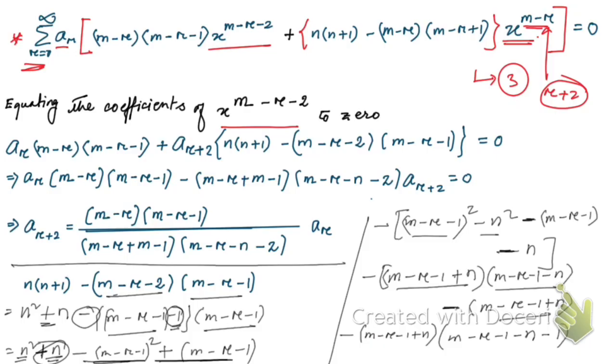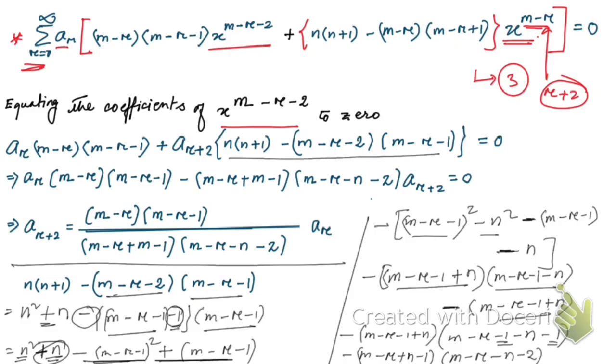Okay, so hope you have understood this. Now this minus 1 becomes minus 2, so minus m minus r minus this minus 1 plus n, it can be written this way, plus n minus 1, right? So here we're gonna have m minus r minus n, and minus 1, that's gonna be minus 2. That's what we have got.